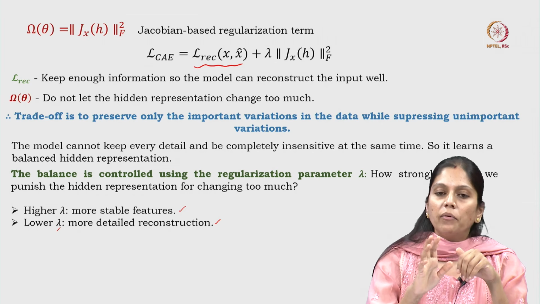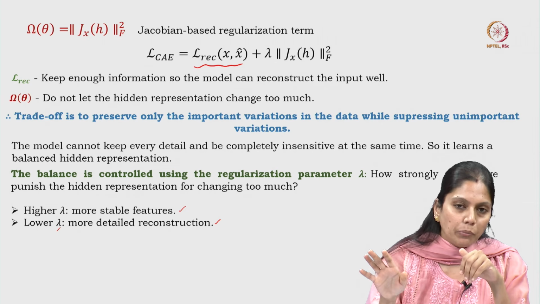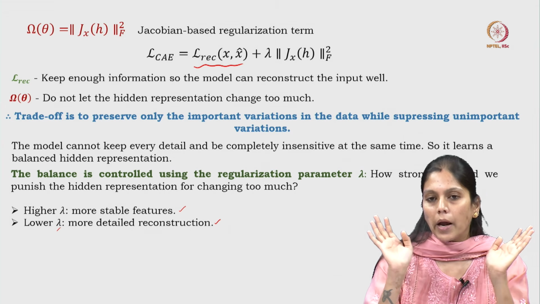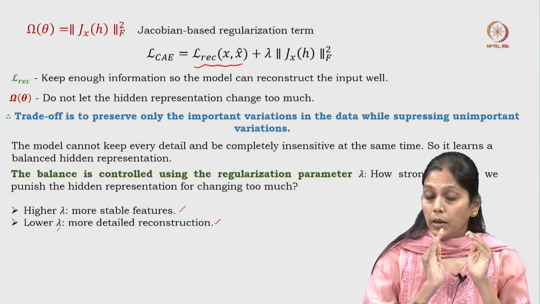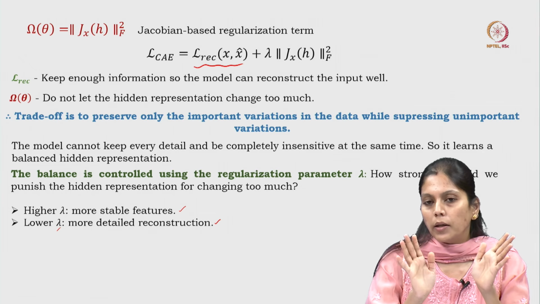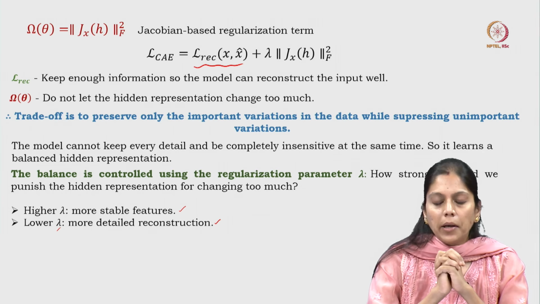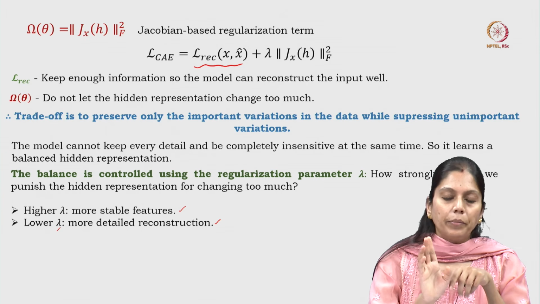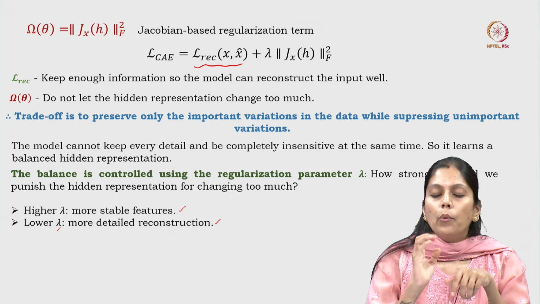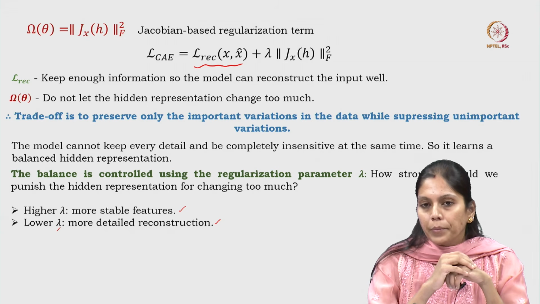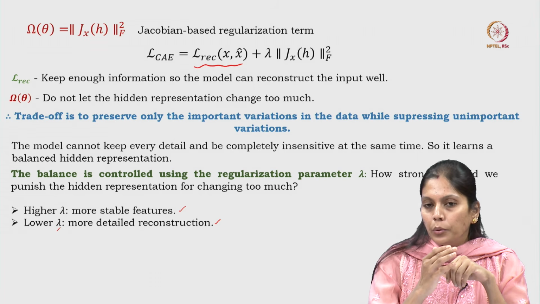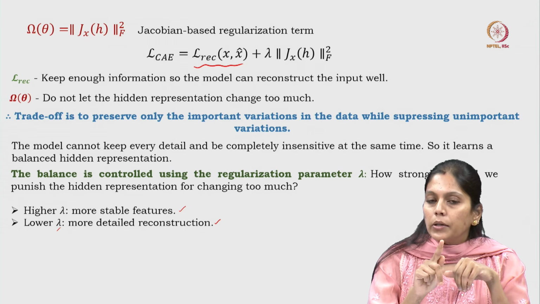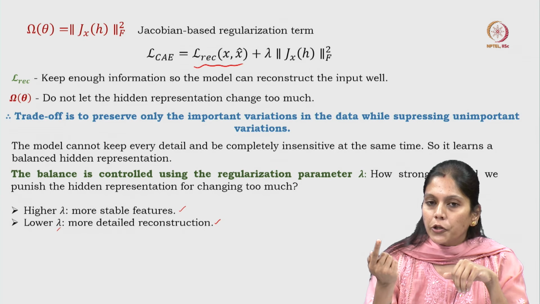Now, what if the hidden representation does not capture it, because we have trained it such that it should not react much? There is now an important, genuine variation in the input. The hidden representation ideally has to react to it, which means it has to capture it. What if it does not capture it? What is going to happen? Can you answer to yourself? What if it does not capture it? It is going to give a poor reconstruction.